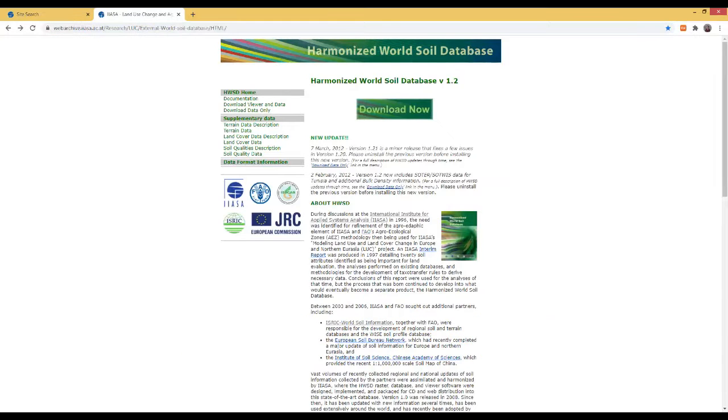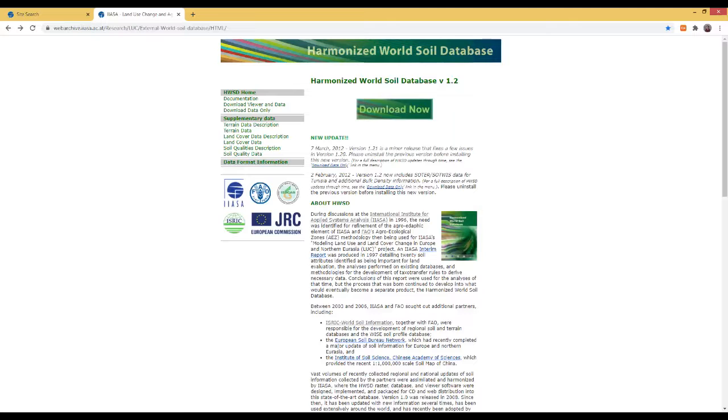As you can see in this web page, IIASA, the International Institute for Applied Systems Analysis, and FAO started this project to develop a more detailed world soil database based on the FAO UNESCO soil map of the world.